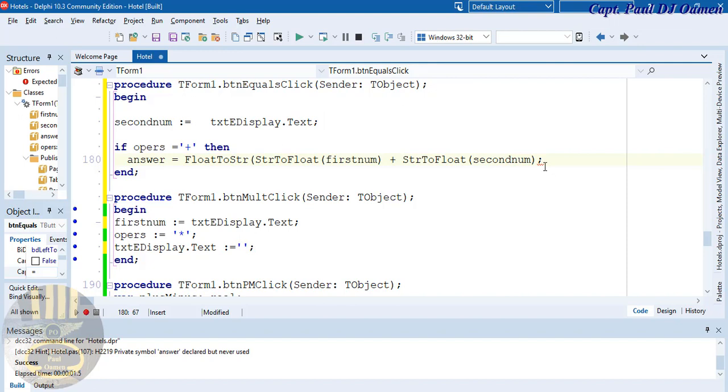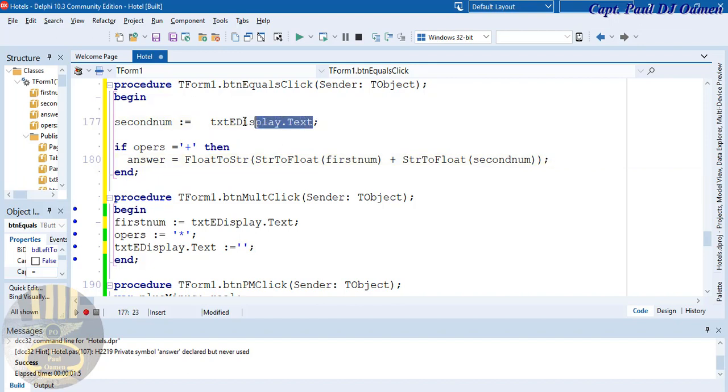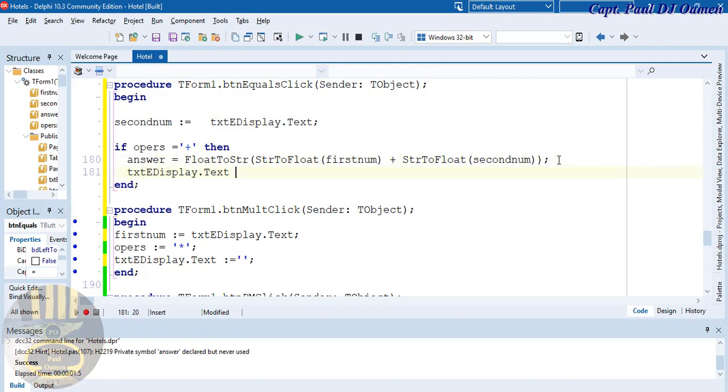Close this. Alright. Okay, let's close the bracket again, and that should take care of that. Now we want to assign the value straight into the text box itself. So right here we just say text box txtDisplay equals answer. There we go. I should take care of the very first one.